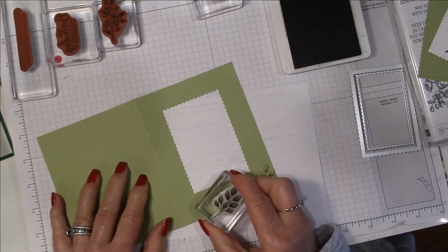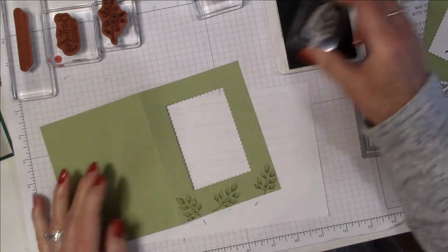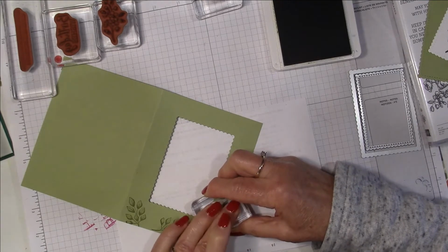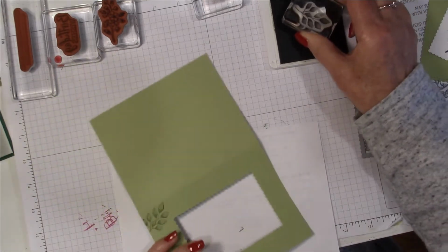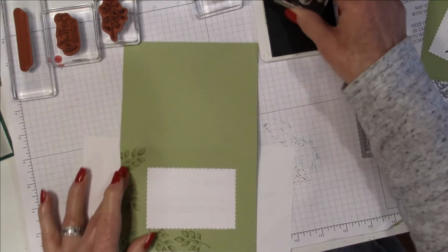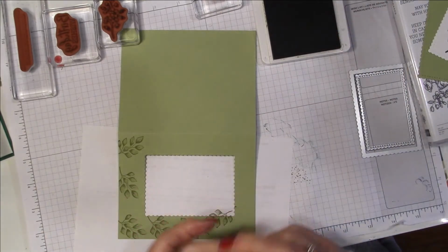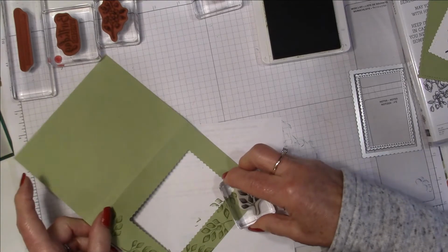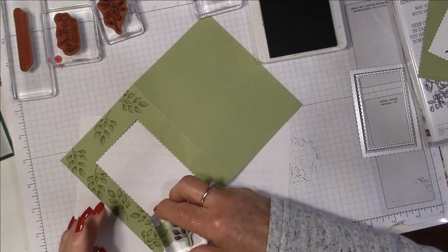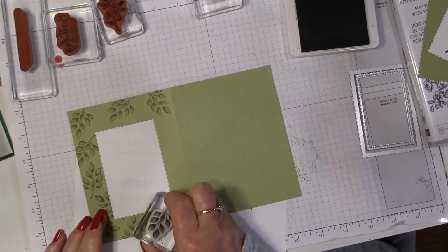And stamp them in different directions. You want to kind of go over the window too. So it's as if this was already pre-patterned and then you cut out the window. You want it to look a little bit different. So this takes a little bit of time to do your own stamping, but I think it's pretty effective.